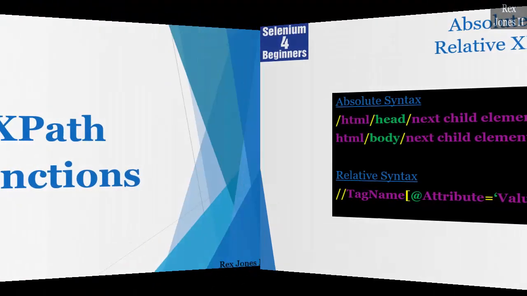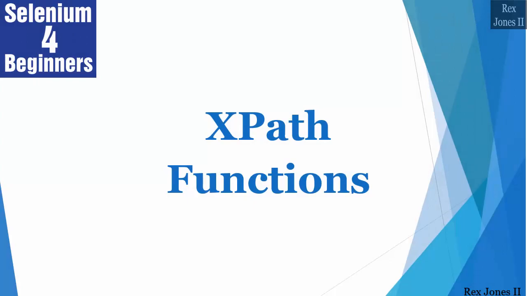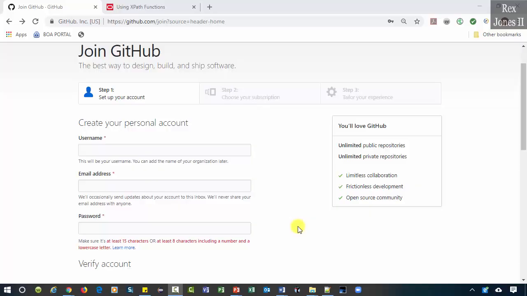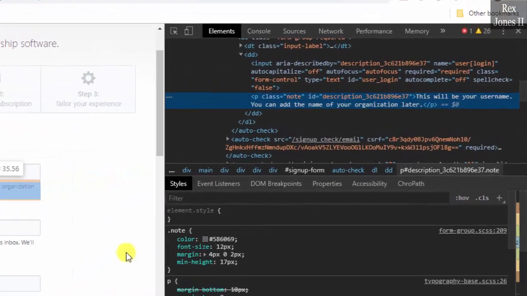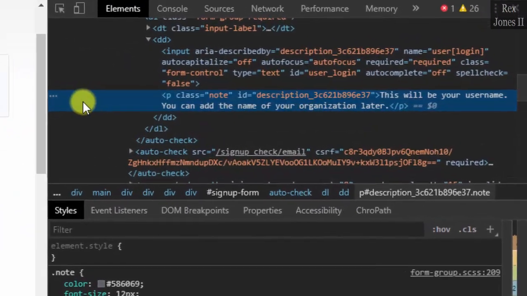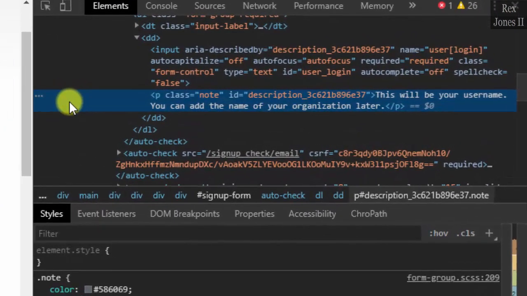Next is XPath Functions. The next AUT is GitHub. Let's inspect the notes below username. Here is a special case where XPath or CSS selector is our only option, and a perfect example to show you why we should not use Chrome DevTools to copy XPath.